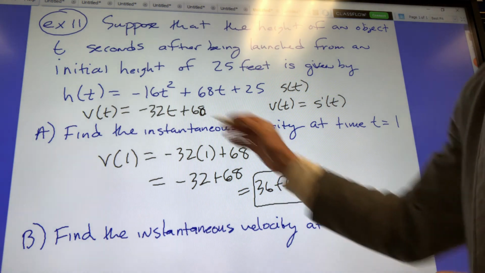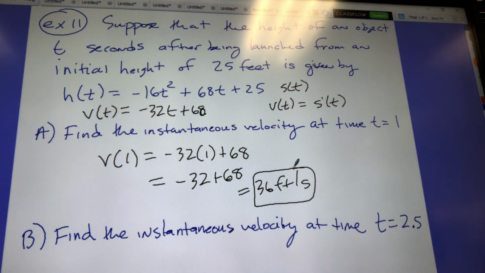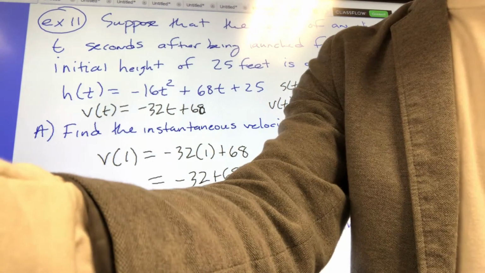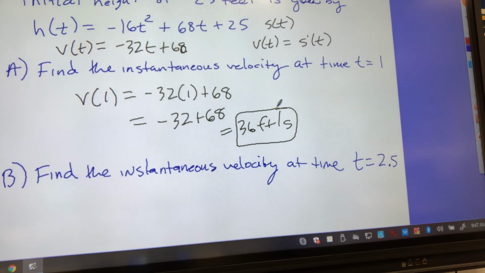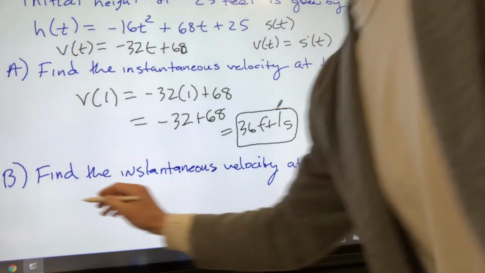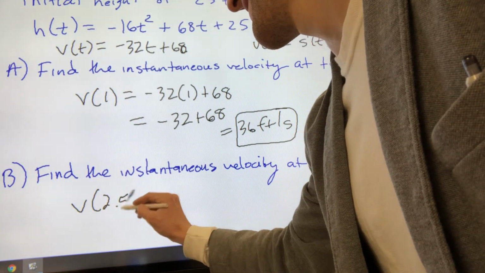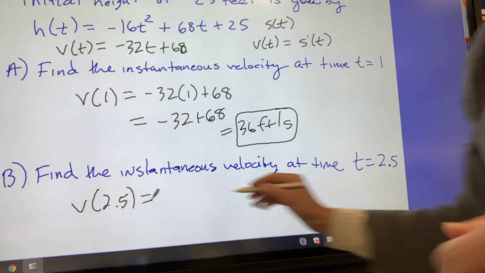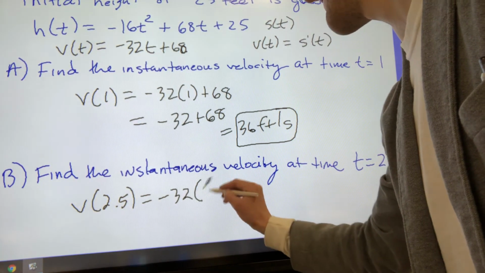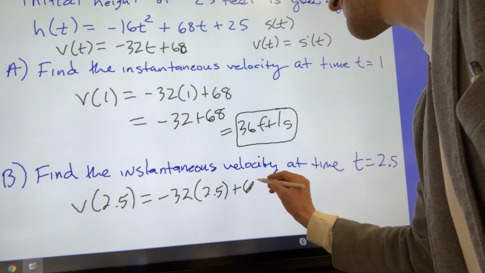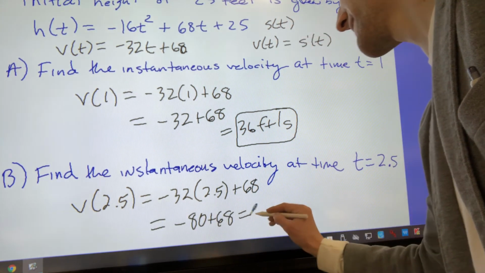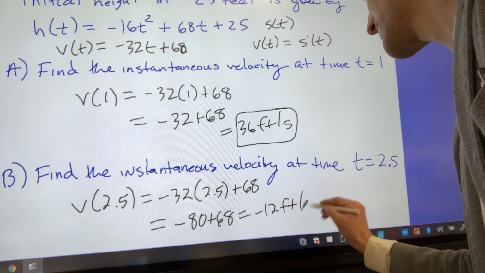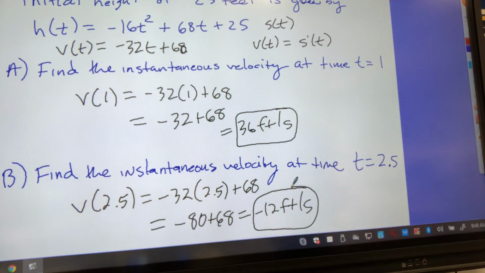We find the velocity function, and we simply plug 1 in for t. Yes, it is that easy. I know it is aggravating to do all that limit definition work and then be shown, hey, this is how we can also do it. So the velocity at 2.5 seconds is this velocity function, which is the derivative of the position function. We evaluated at 2.5, so now it's fallen down, negative 12 feet per second. This becomes a very easy question.